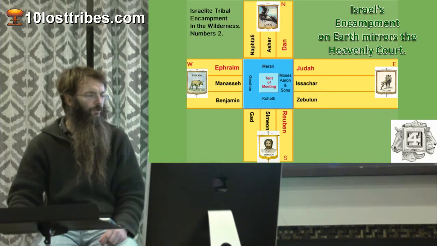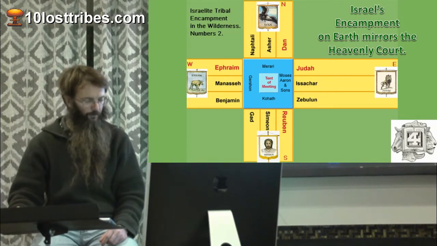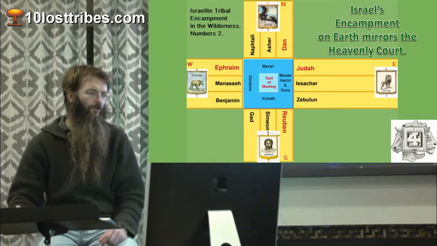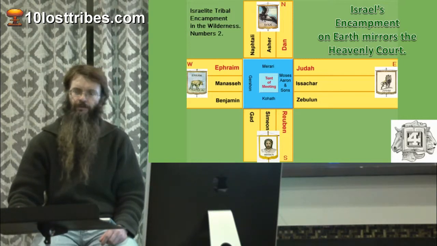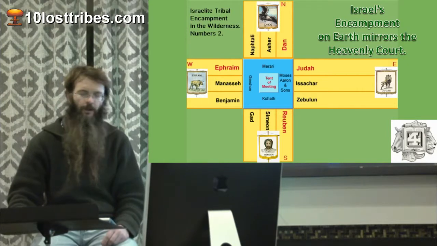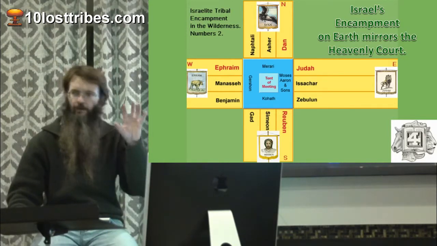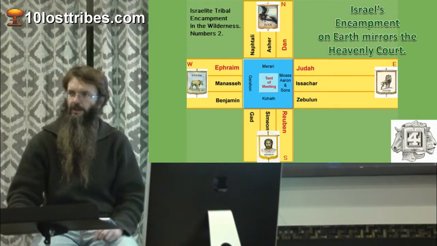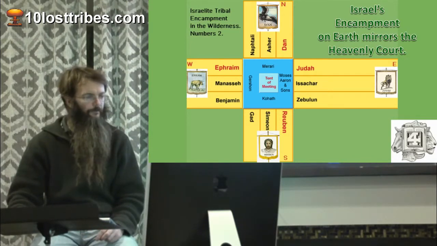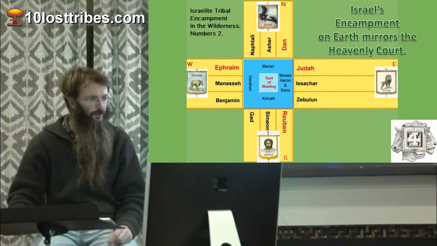So related to each of the tribes is a banner. Judah is a lion. Dan is a serpent, by the way, but he's also related to the eagle. These, I'll show you later, are related to the zodiac. And the zodiac actually shows the 12 tribes of Israel. And it's actually been perverted. And it's related to the Hebrew calendar.